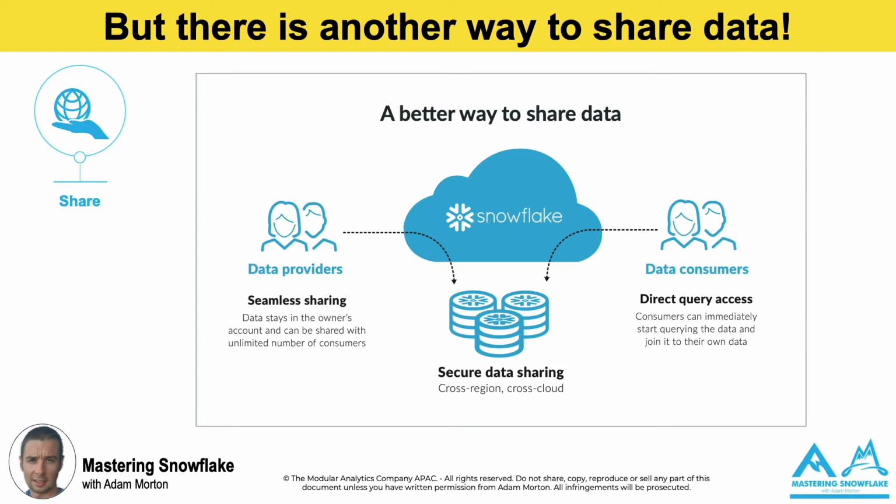Your potential customers or your data consumers can access that data directly as soon as it's available using a Snowflake account. So this data appears into their Snowflake account. Once you've shared it with them, it appears like any other database within their account. There's no data movement, so as soon as you as the owner of the data refresh it, it becomes available directly to those data consumers.